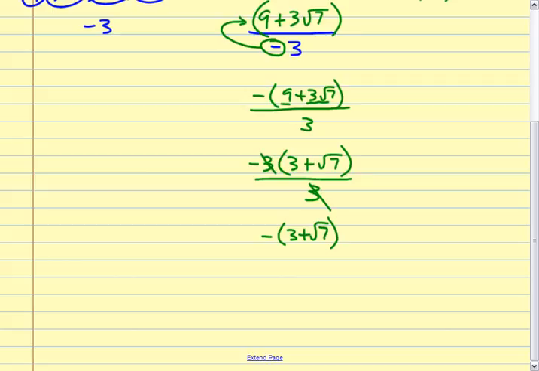Cameron. I'm sorry. 3 root 7 is positive. I didn't take out a negative. Remember, this negative's already out there from the bottom. Okay? I didn't take out a negative. It was already out there. All right? Nice job, Ellie. Negative quantity 3 plus root 7. Beautiful. Let's look at the next one.